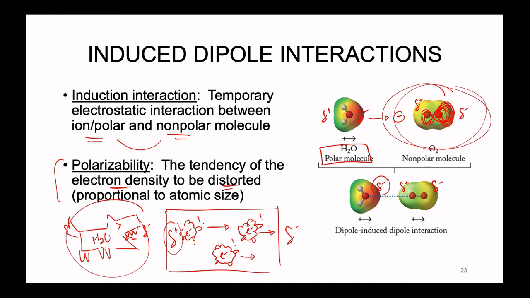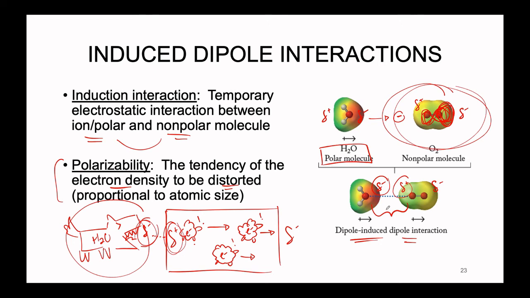Once the wolf has thoroughly scared the sheep, the positive and the negative that remain, so the negative on the wolf, the positive that is left behind from the sheep fleeing, is going to cause an electrostatic attraction, right? Negatives and positives attract. This attraction, coming back to our illustration on the right, is the dipole-induced dipole interaction. Something with a dipole has induced a dipole on another molecule that normally doesn't have one, and now the positives and the negatives are going to attract.